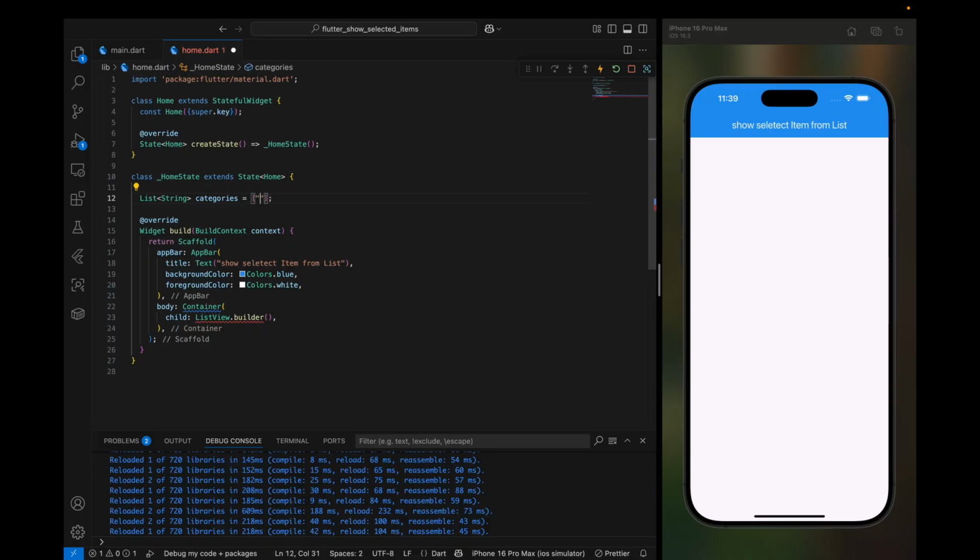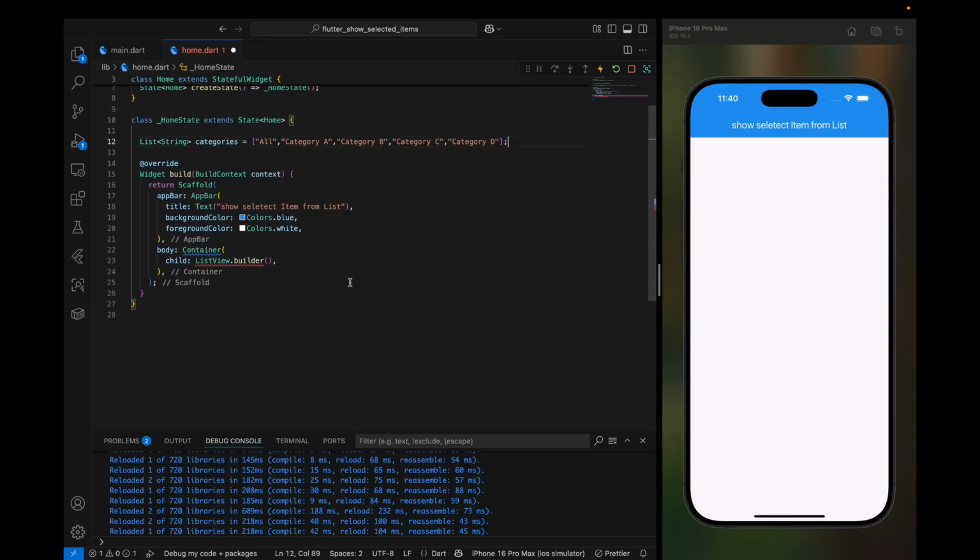So let's say for the first option, this will be All, comma, and then we have Category A, add a comma. Let's copy this and paste a few more times. So we have Category A, Category B, Category C, and Category D.